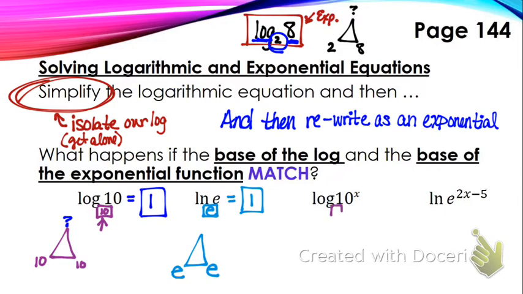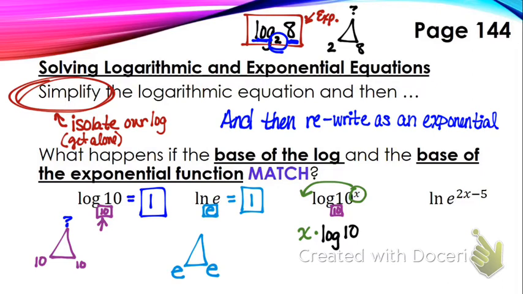What's the base right here? 10. I'm going to ask you to use the powers property that we learned when we were expanding. Where would I take this x if I was going to expand it? Put it in the front. So I would have x times common log of 10.